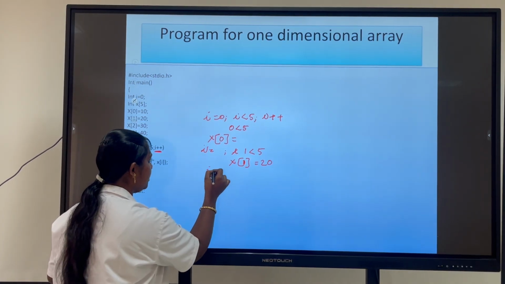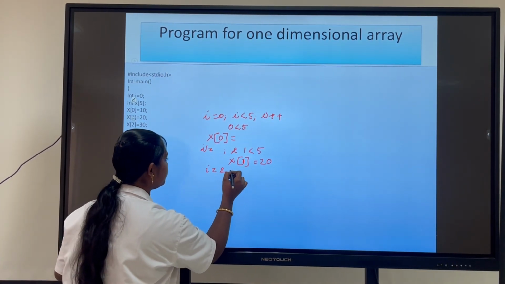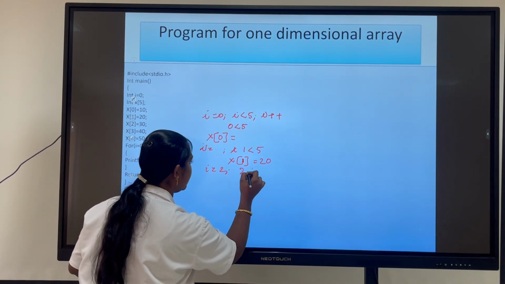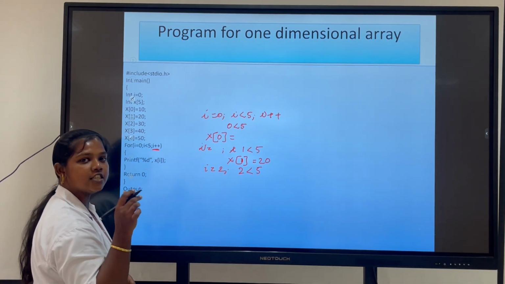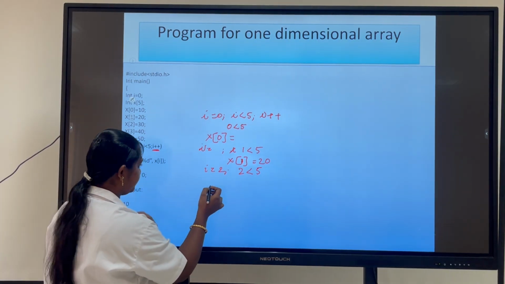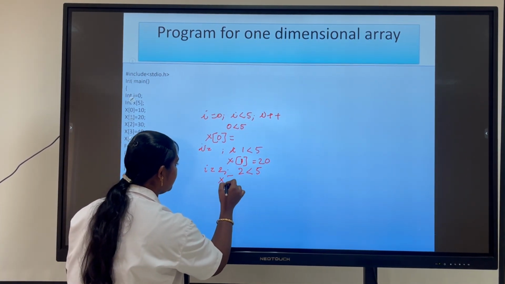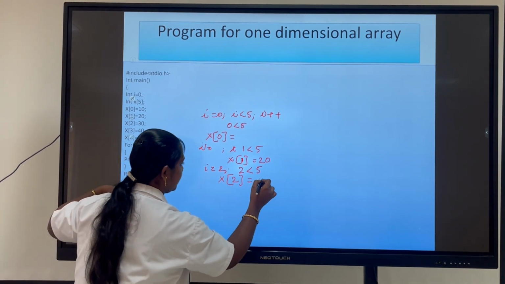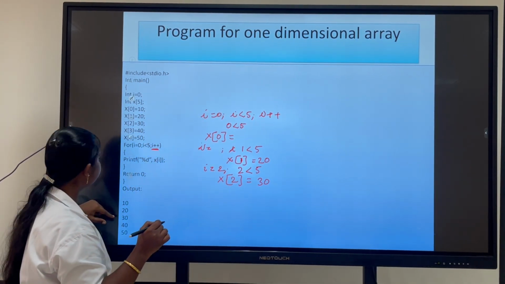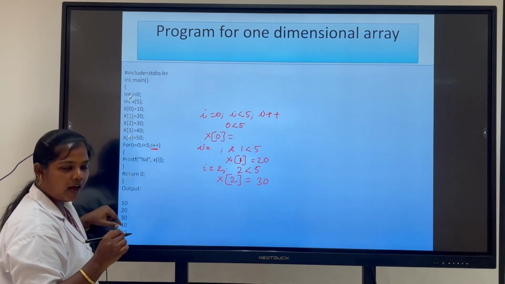Now the i value is 2, 2 less than 5. Is the condition true or false? The condition is true. Next, x[2], what is x[2]? 30, isn't it? Print the x[2] value.